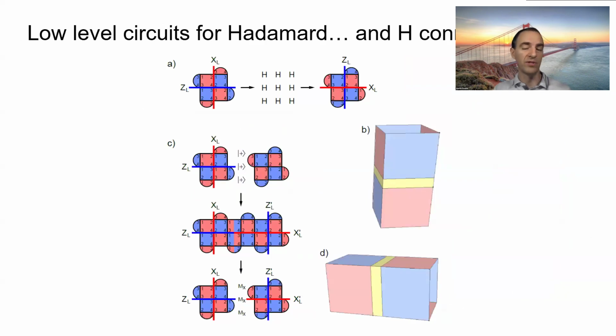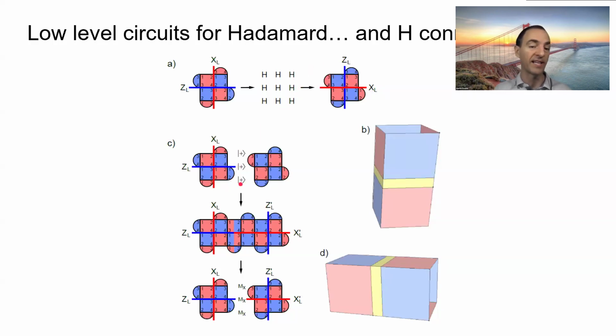All right, here are some more low-level circuits. So we want to expand beyond just the pieces that can be used to build a CNOT gate. This is a piece that can be used to make a Hadamard gate. Now, conceptually, a Hadamard gate is very simple. You can just Hadamard the underlying data qubits. It will have the effect that your logical Z becomes logical X and vice versa. That is the action of a Hadamard gate. It also rotates the qubit, but that's a side effect we're happy to live with.